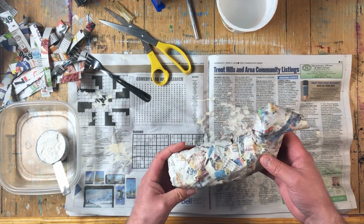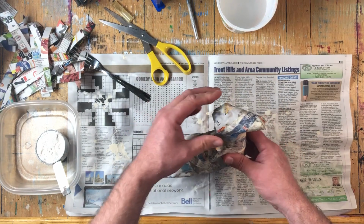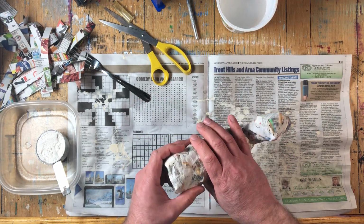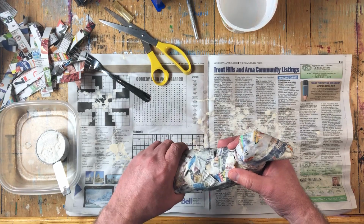There's a gap there. So on this second layer, you know, sheep are kind of bumpy, right? I'm making this into a sheep. So it doesn't have to be perfectly smooth, but if you're making something else, like say you were making a frog or a person's face or something, you would probably smooth it out quite a bit.